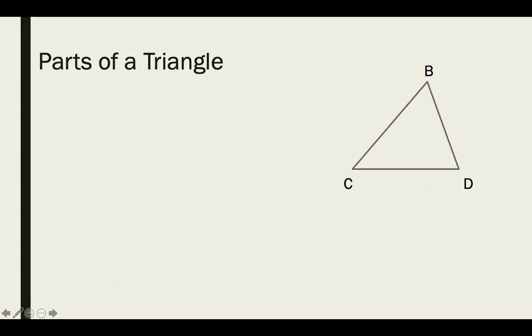All right. Looking at this triangle, sometimes we want to talk about what is across from a particular side or angle, or what is included between sides and angles. So we're going to talk about a few questions involving that right now. Which angle is opposite BC? Well, that just means which angle is across from side BC. So across from side BC would be angle D.